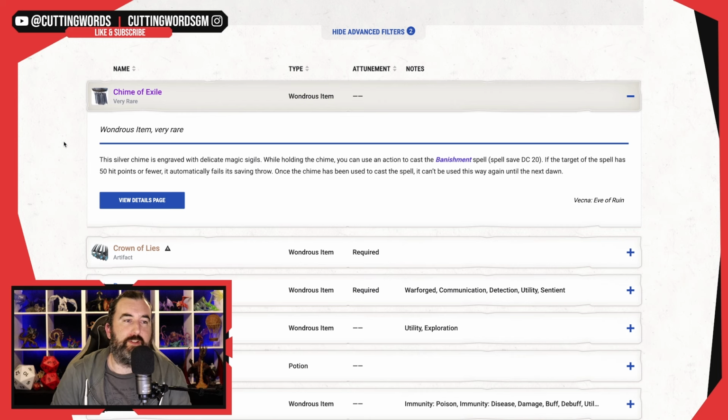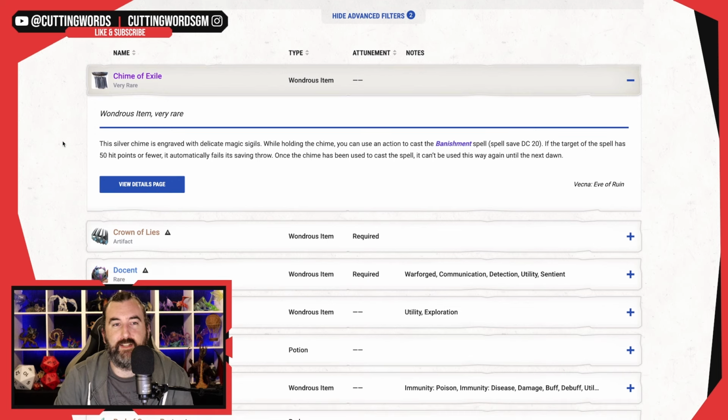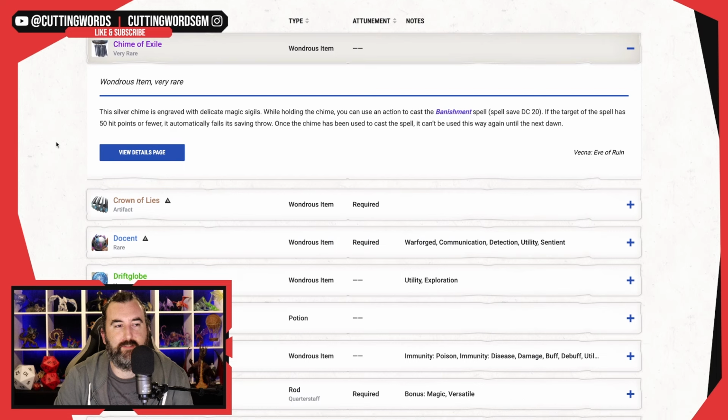Though if it's fewer hit points, you probably could have killed them at that point. But it possibly could be useful for some kind of plot relevancy. If it's just a throwaway magic item, the players just get it and can use it all the time. That's very, very strong. Chime of Exile. I've not read the whole adventure yet. I've read the first kind of adventure summary, but I'll be reading the rest of the book between videos as we pump out some more videos covering it.